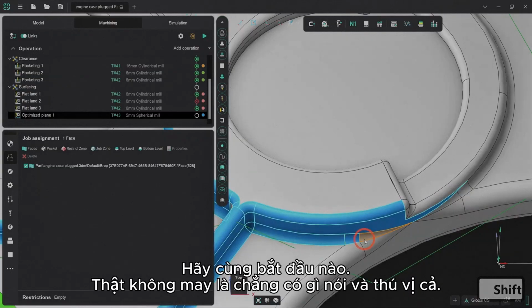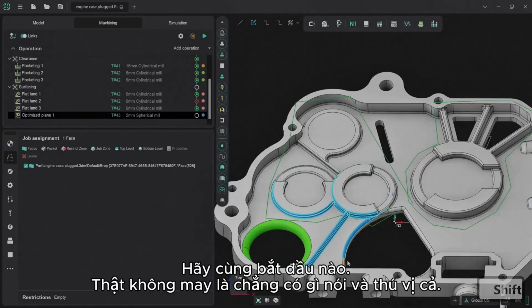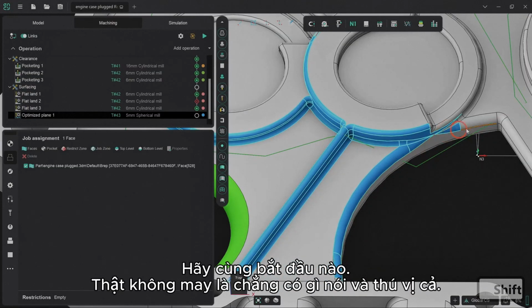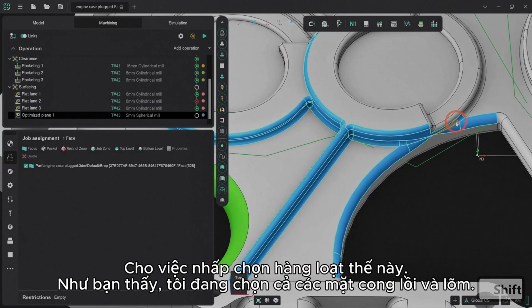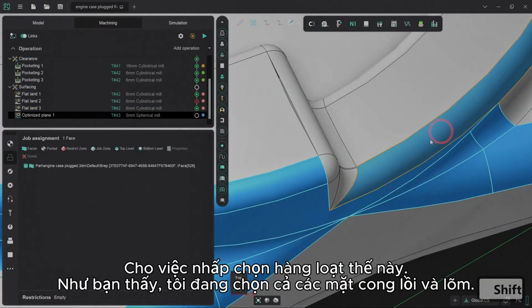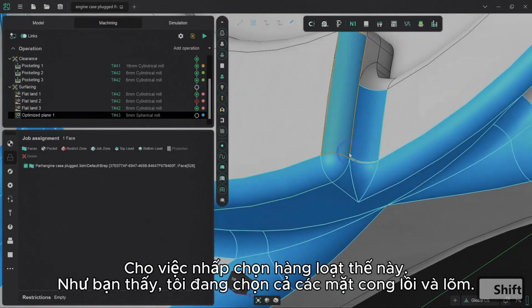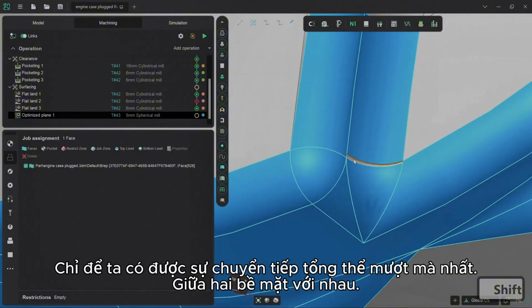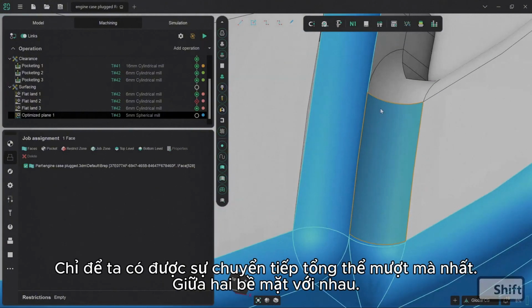Unfortunately, there's not a lot of interesting commentary that can be given for batch select clicking like this. As you can see, I'm grabbing both the positive and negative curved surfaces here, just so we can get the cleanest overall transition between the two.